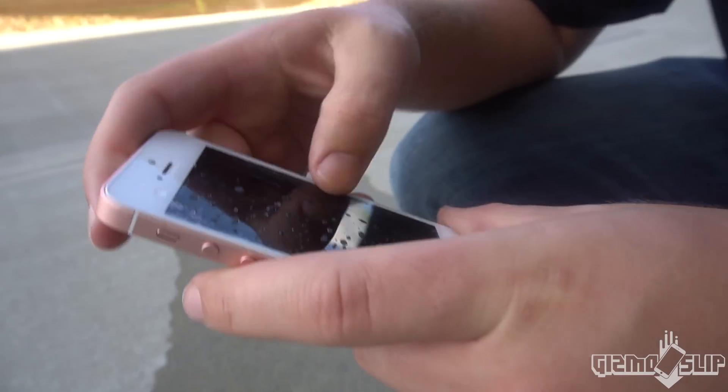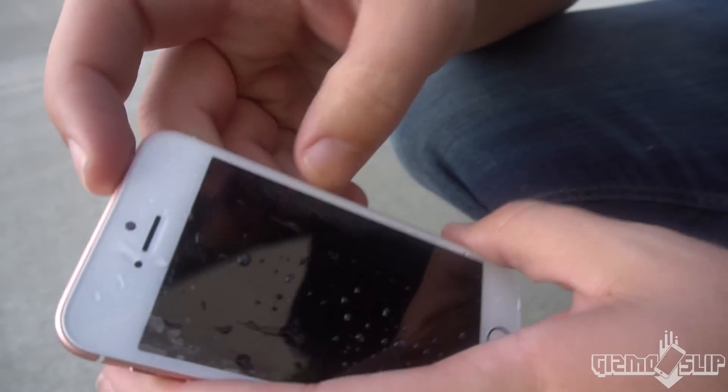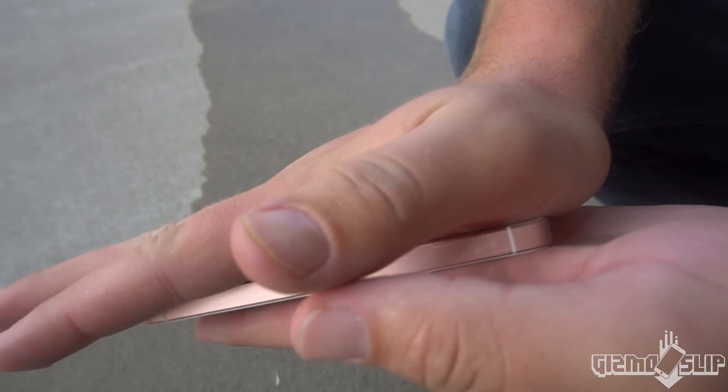Let's see if this iPhone SE survived. I am seeing, I think, water damage — you can see some stuff under the screen here, and it's really hot right here. So that is not a good sign. Probably because the battery was corrupted from either the impact, maybe the water, maybe both. Because I know that when lithium ion batteries come in contact with water, they have a tendency to explode.